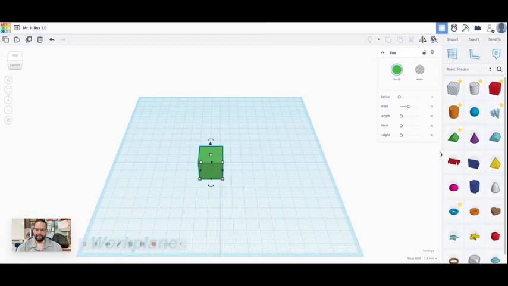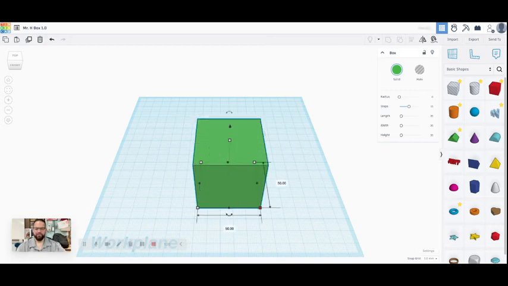Okay, and I can do that in very few steps. Right now the box is not selected. If I click on the box, it is now selected. I'm going to hold down the shift key and click on one of these white squares. Once I click on one of the white squares, I'm going to let go of the shift key and click on one of the two number 20s and type in 50, enter. And that's going to make the box jump to 50 by 50 by 50 tall.